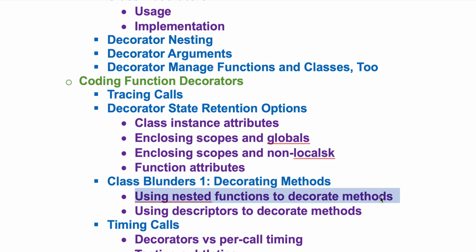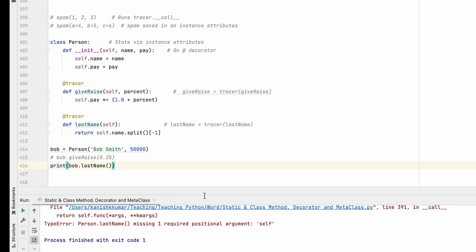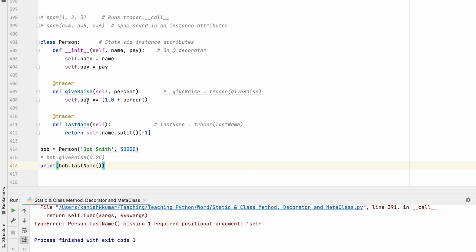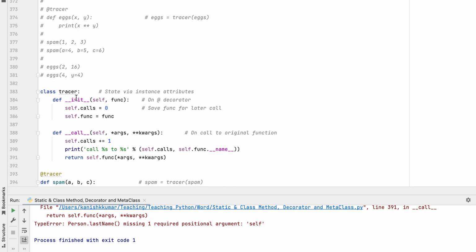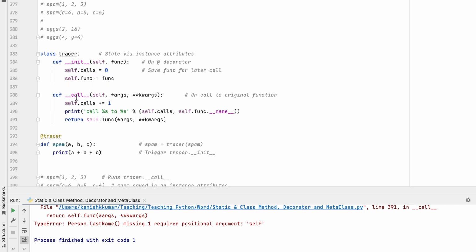So the solution will be using nested functions to decorate methods. So like nested, using nested functions to decorate the function. So here it is, we have this way with the tracers and def.